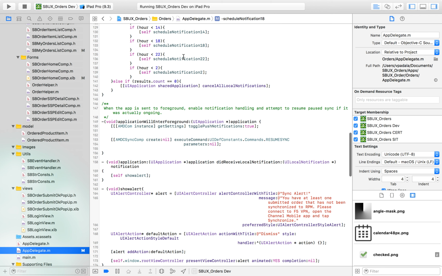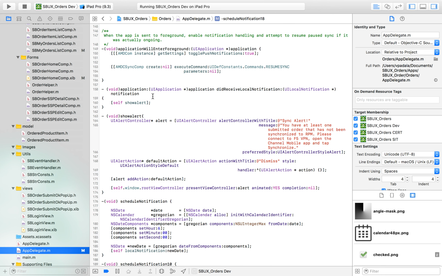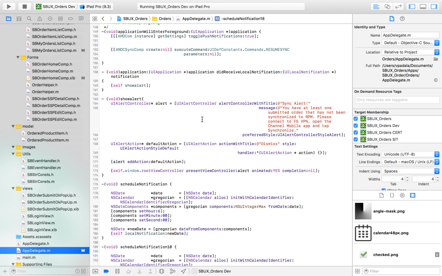And then we have set up the conditions, and now we need to show an alert pop-up when the application is active, or when you are swiping the application. When you're swiping the notification on the lock screen, or from the notification pane, it's showing you a certain kind of alert, right?